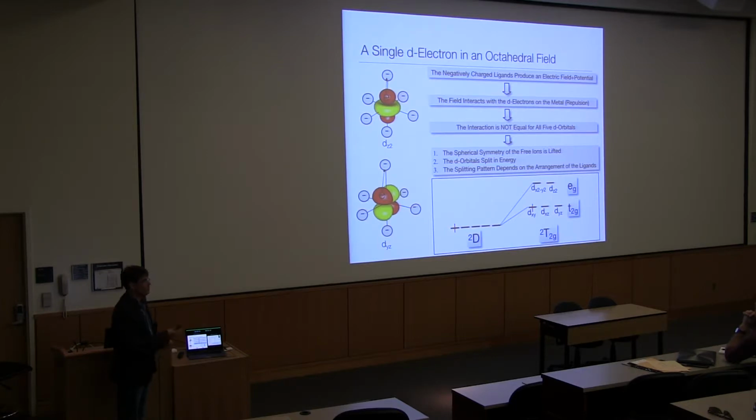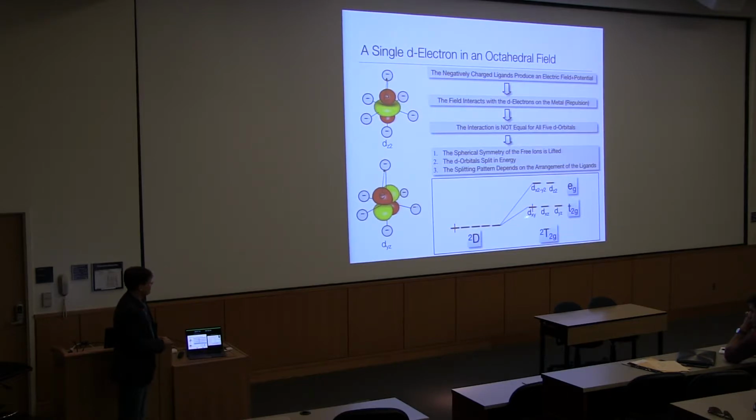Now that repulsion is, of course, stronger for a shorter distance between two like charges. That means an electron in the dz squared orbital is more strongly repelled by the ligands than an electron in the dxz or dyz orbital. And that means what the ligand field does is to lift the degeneracy of the five d orbitals that we have in the free atom and split it into two sets. If you go through the proper group theory, you will see that in an octahedral ligand field the orbitals split into a T2g set that's triply degenerate, the dxy, dxz, and dyz orbitals, and a doubly degenerate eg set, the dx squared minus y squared and dz squared orbitals. Now, if you put, say, one electron in it, then our atomic term would be doublet D, and it would split into two terms in the complex.